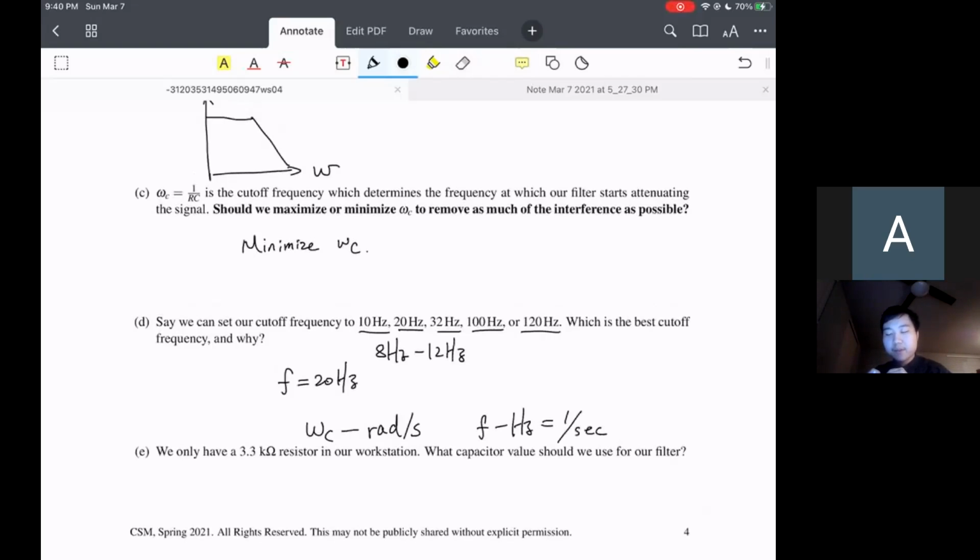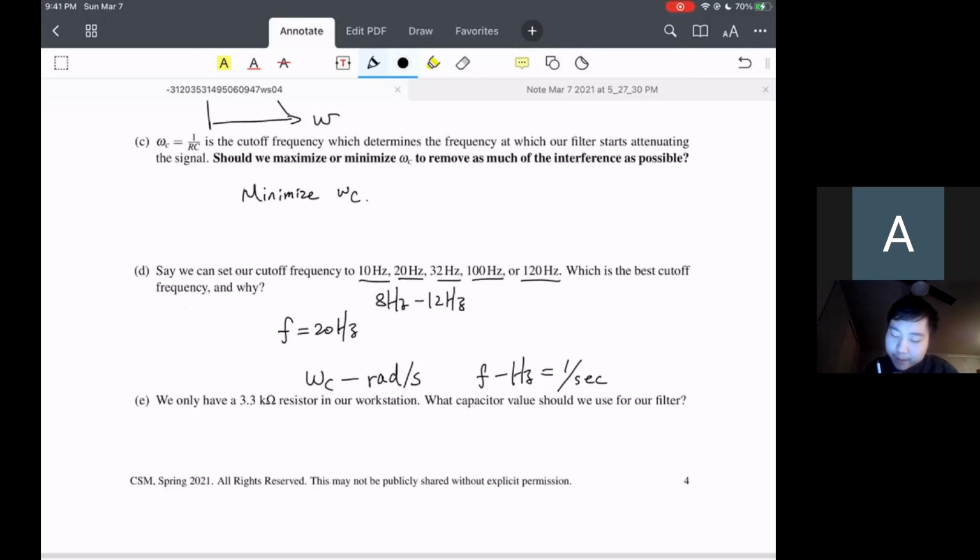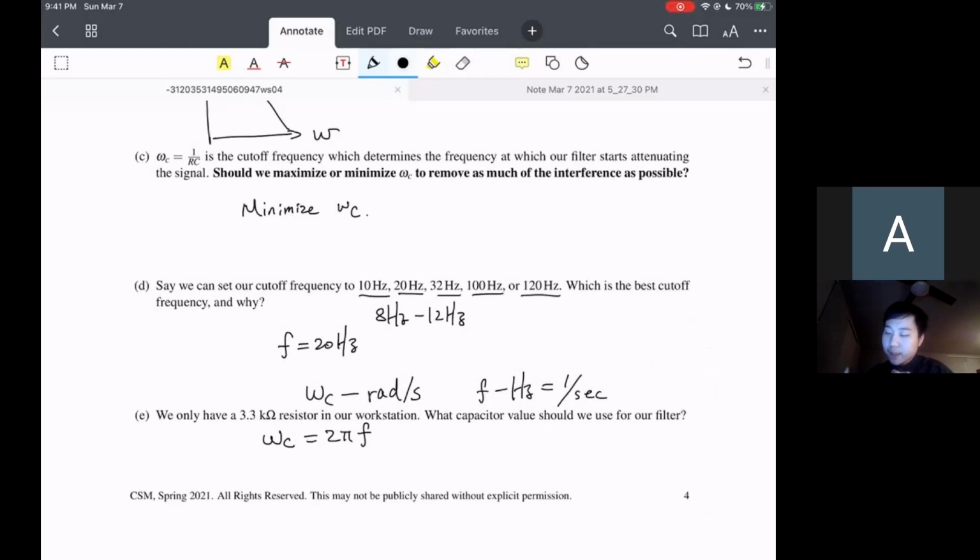So there's actually a relationship that you can use to do conversions between these two. Basically, you have omega C being equal to 2 pi f. To see that this is true, we can draw out a circle and think about if I'm moving around a circle at a certain frequency, how many circles am I able to complete within each second? If I'm moving around a circle at a frequency of omega C, that means each second we're going to be doing omega C radians.